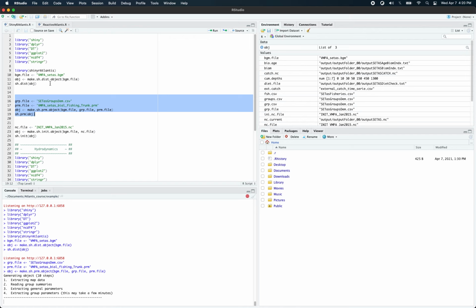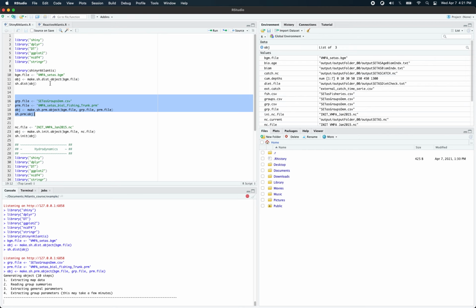Why I say that it's good to do: I've been working with quite a few different Atlantis models, and it's very easy to make mistakes. And it's really easy for people that have not been working with the model to realize those mistakes.